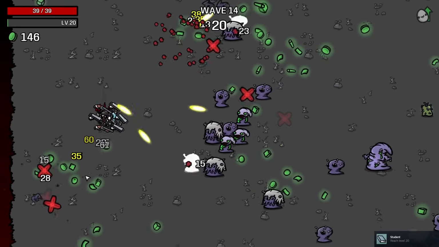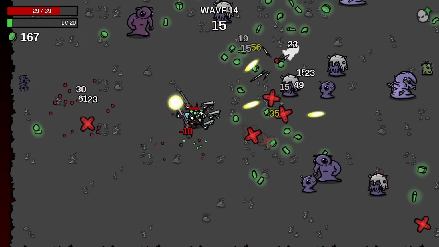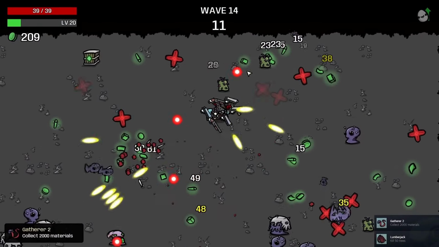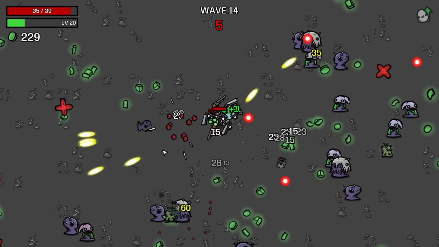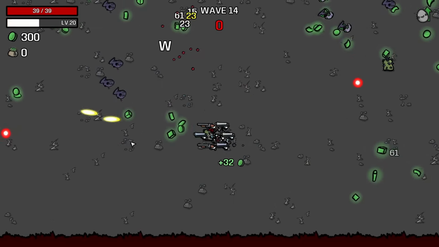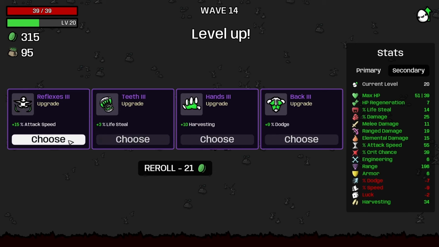And look there. We got another one. So this one is Student. Reach level 20. That is a pretty easy one, but I don't discriminate. And another. We got Gatherer 2 and another. So we just got Gatherer 2, which is gather 2,000 materials, and Lumberjack, which is kill 50 trees. Trees are basically just a way to heal during your runs, and that's where our consumables come from.